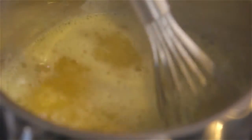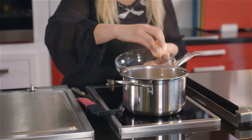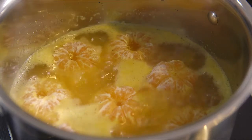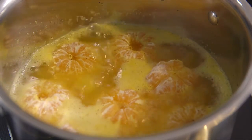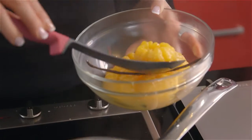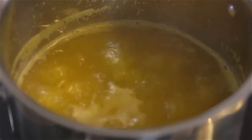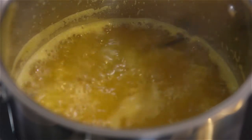Give it a good stir. Bring it up to the boil. Then carefully plop in the peeled clementines. Simmer the clementines for 4 minutes on each side until they're soft and juicy. Lift them out of the pot with a slotted spoon. Crank up the heat and boil the orange sauce until it's thick, reduced, and syrupy.